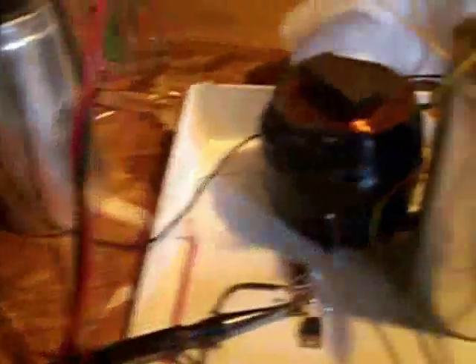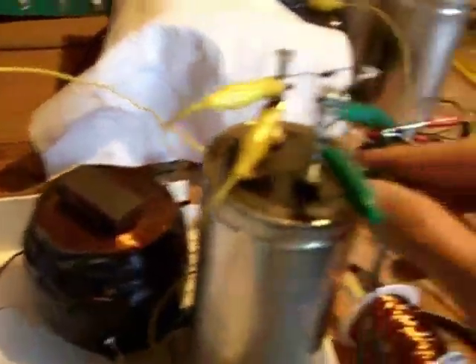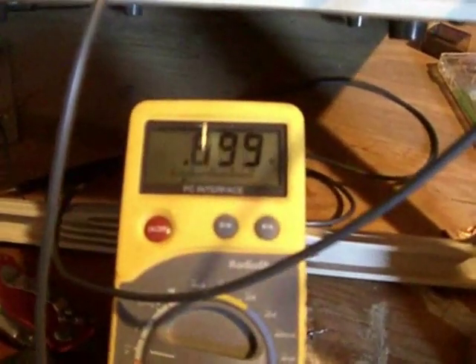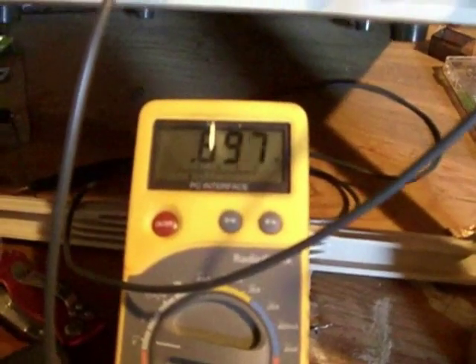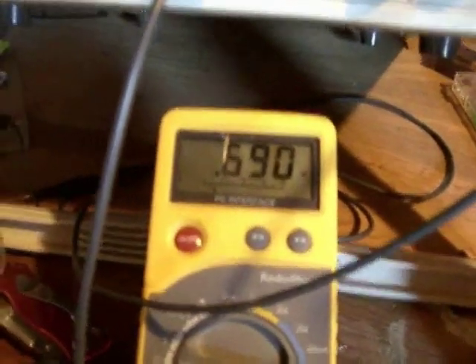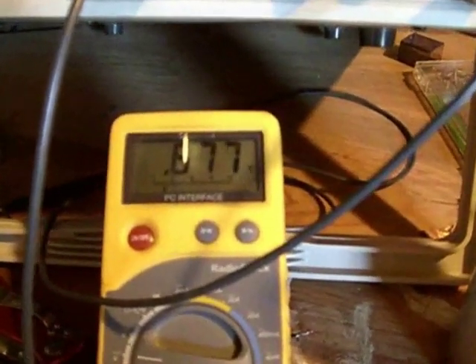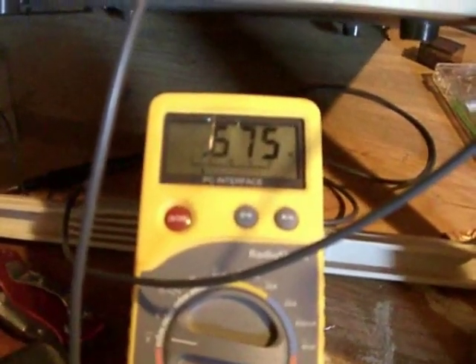Even though that voltage is dropping, I'm going to take this ground rod wire and hook it to the negative of the output battery. I'm going to wait until you look at the voltage there first, and then connect it — the front side input will slow down and will actually start climbing. You see how that's rapidly dropping? As soon as I connect it, it slows it down.